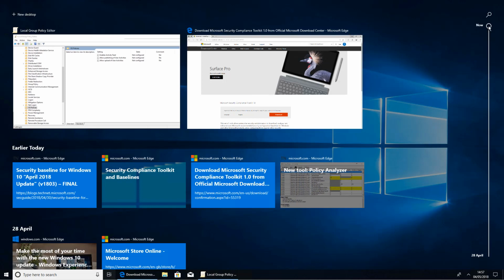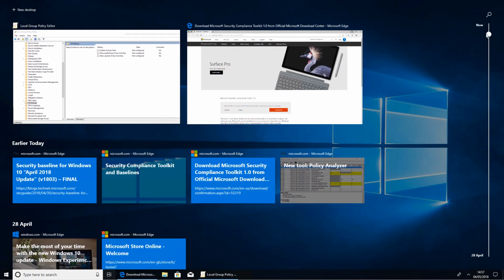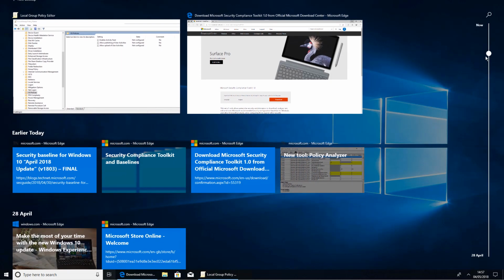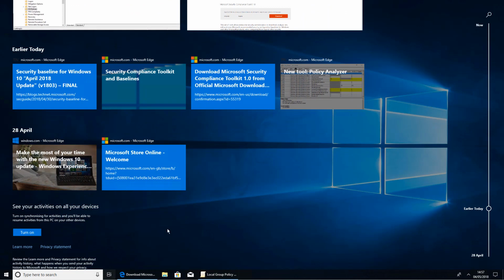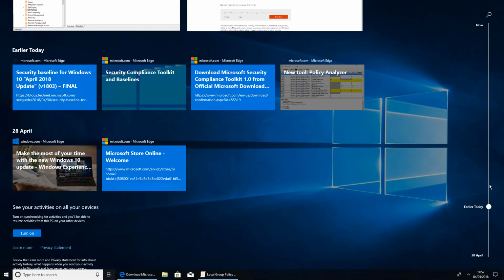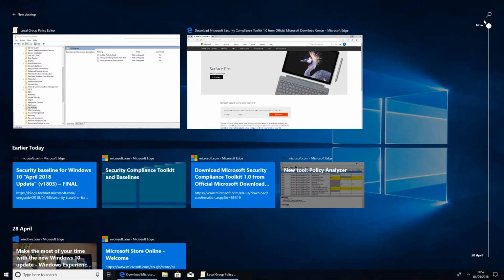Now on the bottom half of the screen, we can see our new timeline. This is a visual list of what we've been working on this particular device, and if you allow it, other devices utilizing the same account. At first, you'll just see your top activities, but once you've been using the device for a few days, you'll be able to filter it down to activities to show on a per hour basis. Great if you know something you were working on at a meeting at 10 AM, for example. We can scroll back to that particular time and carry on with that document right away. There's also a search here available at the top right as well.